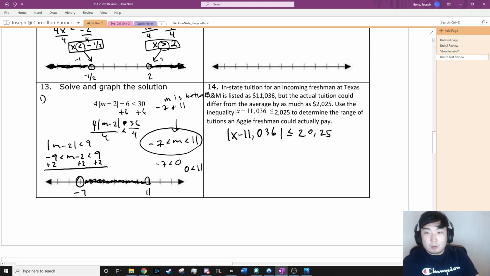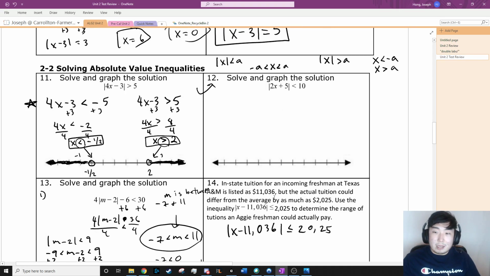So what do we do here? Really, we just do the same thing that we did for 13 and 12 and 11. We just solve, because we can figure out an inequality to illustrate how much money you can pay. So my step 1 is done, right? If I'm confused, I know that my inequality is facing away from my absolute value. So I can look at it like so.